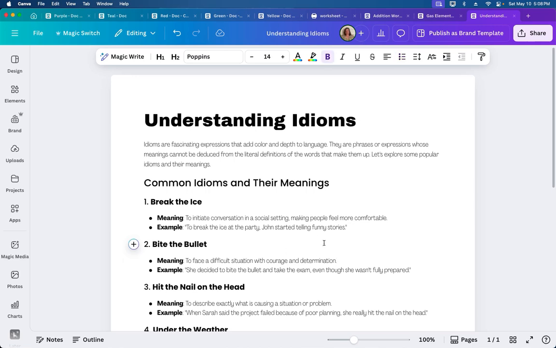So that's just some tips and some tricks that will save you some time. Of course, with anything that is AI, you want to read through it and make sure that it is actually what you want it to say from the perspective that you want to say it, because AI gets things wrong sometimes. I have had it get math problems wrong sometimes. So you just want to make sure that you read through it and check it, but it's going to save you all of that time from having to write it. It does it for you.